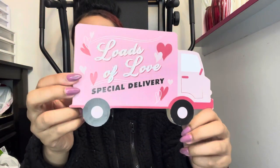So these are just the little plaque pieces. At first when I saw them laying down, I was like, I know these aren't gonna stand up. They stand up perfectly. And I've said before that I really like these because if you have a little random space on your bookshelves or your countertop or your windowsills and you just don't know what to put there, these little decor pieces are the perfect thing to take up space.